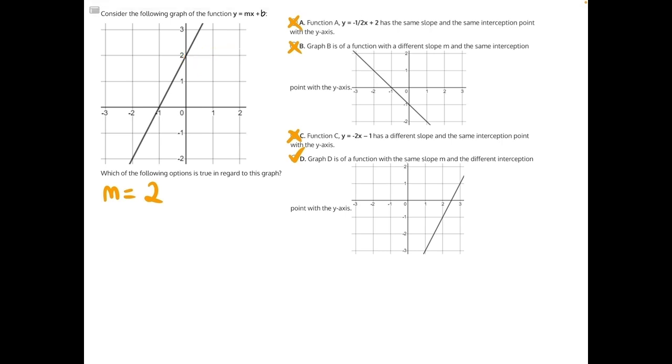But we're looking for it to have the same slope as well. There's two different ways we could do this. One, since we already found our slope and we know our rise over run, we could check on the graph here. Start at a point, rise two, run one, rise two, run one, and see that the slope is the same and know that answer choice D is correct and move on.